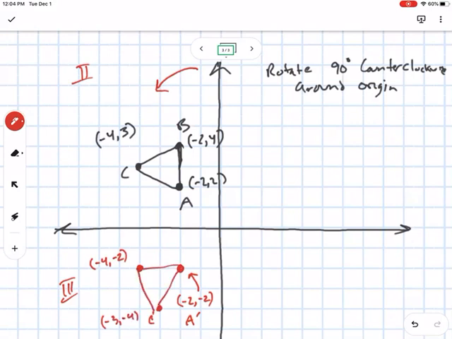And notice that in this case, you can see that it really did change the orientation. If it was pointing to the left here, now it's sort of pointing down here. And each of these rotations formed a 90-degree angle with the ending point. And so you could figure them each out by figuring out the opposite reciprocal slope of each one, or you could use my little trick of flip-flopping the coordinates, which is really just a shortcut for the perpendicular slope.